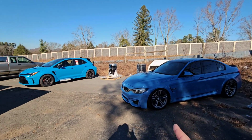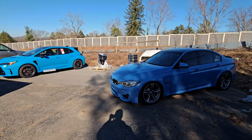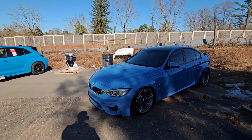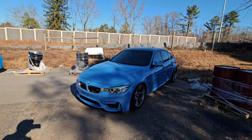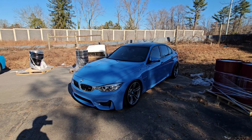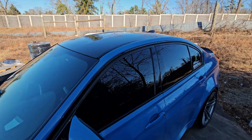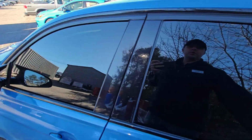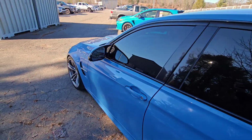This also has 150,000 miles. That one has 9 on it with warranty. So we're obviously not comparing apples to oranges. These brand new with the G80s are closer to $80,000 to $100,000, especially if you're looking at the competitions, which this one is not. But this one does have, again, the carbon roof, and believe it or not, these have cloth interiors. This one's got heated rear seats, heated steering wheel. These have really good stereos.